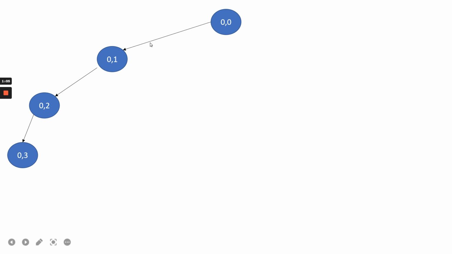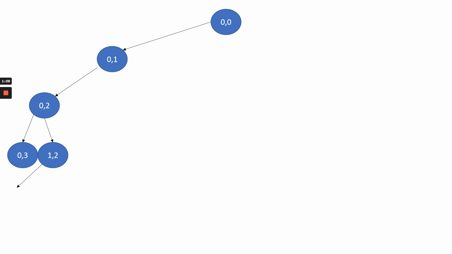So if we see the problem that we had taken earlier, this is the starting state which is represented as 0, comma 0. There are multiple paths. Assuming one of the paths is this: moving towards left, moving towards right, then again right, and from that again right. When he reaches 0 comma 3, which is basically exceeding the island, it will return false. So he will iterate one step backwards, and from 0 comma 2 he will move down.